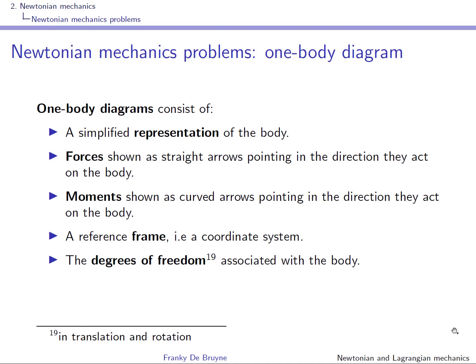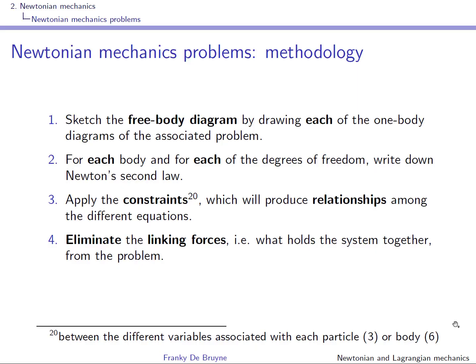Of course, you need a reference frame, a coordinate system, and then usually you indicate the degrees of freedom associated with the body in translation and in rotation. So the methodology used in this systematic way of dealing with mechanics, this Newtonian approach, is to sketch what is called the free body diagram.